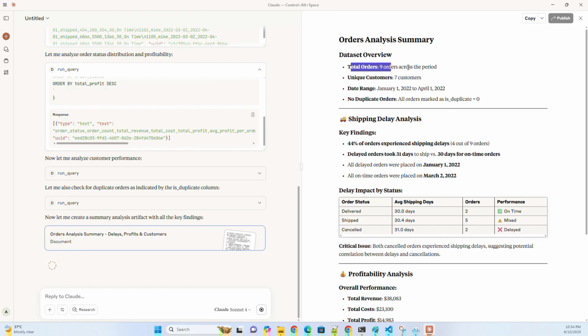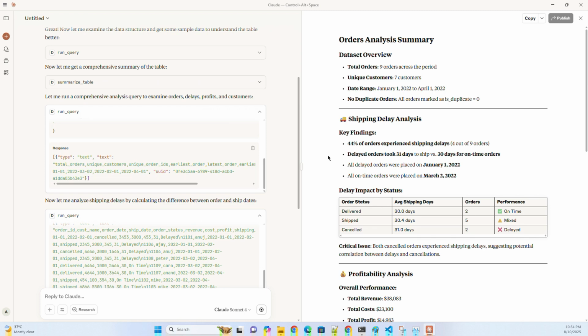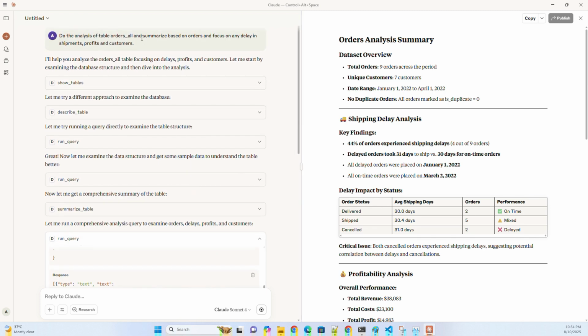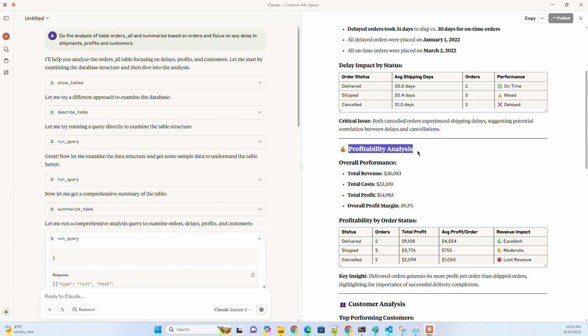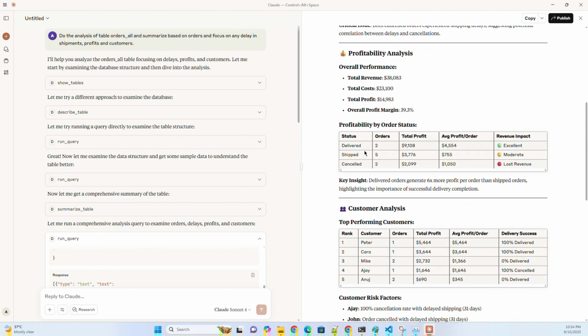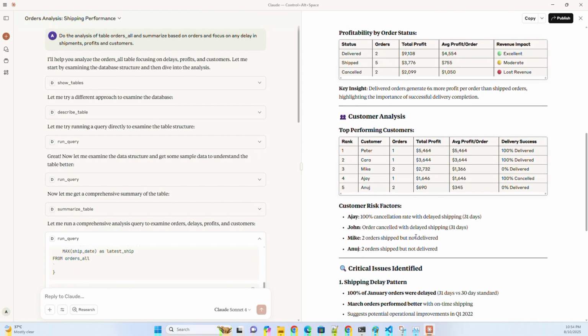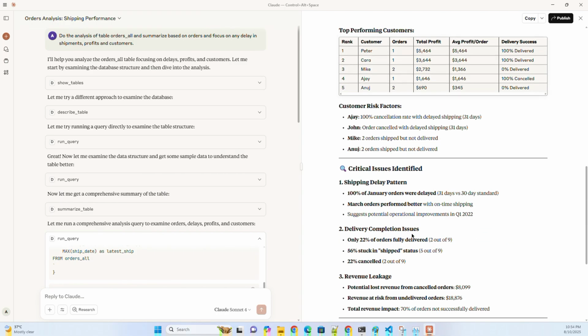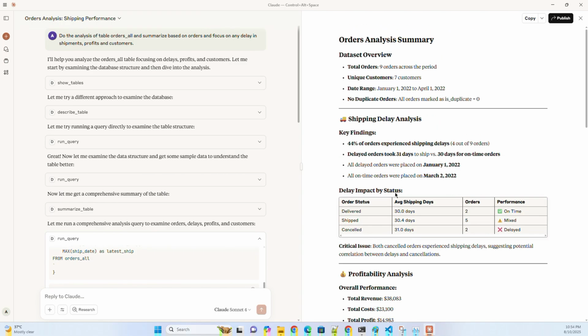There are a total of 9 orders and 7 unique customers. Because we provided in our command to focus on delays in the shipments, profits and customers, here it shows the delay in the shipments, gives the profit analysis, total revenue and all, and the customer analysis. So this is all the AI analysis done by the agent on top of the table.